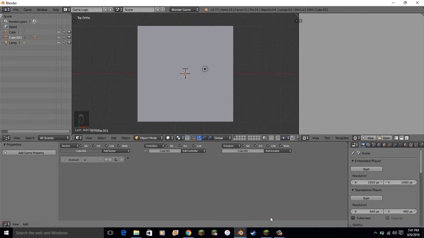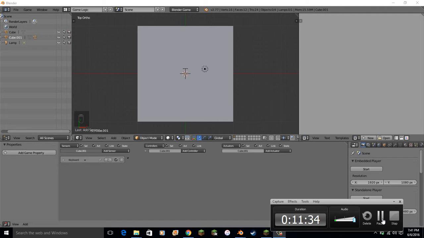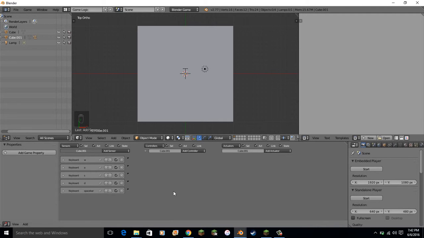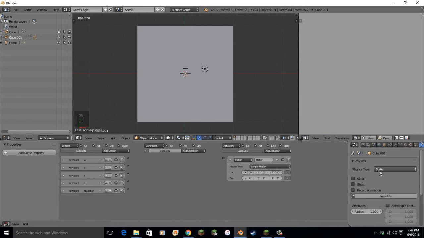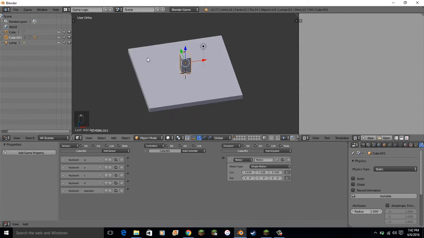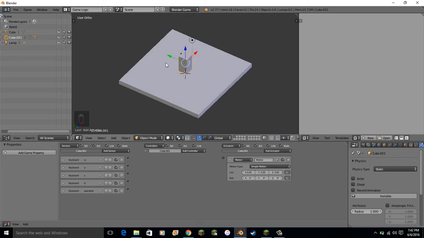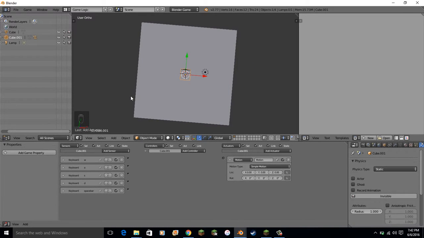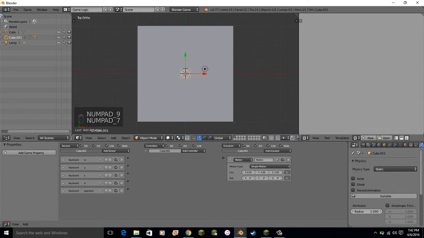So what I'm going to be doing is just pausing the video here, and I'll be right back. Okay, guys, I am back. So now what we have to do is go into motion. Now, did I set the physics on the cube yet? Oh wow, I didn't even set the physics on the cube yet. Is the cube even selected? Make sure that is selected first.